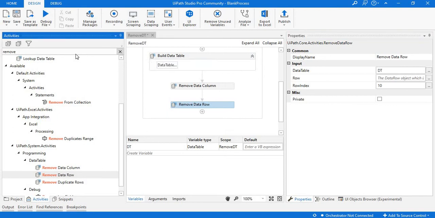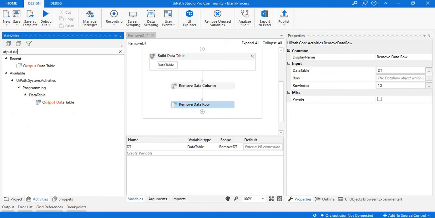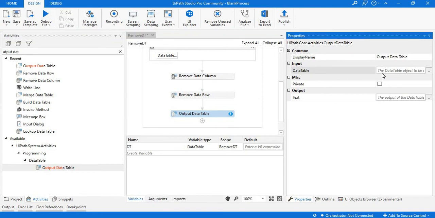For printing out this data table, I'm going to use output data table. Here I'm going to provide the data table as my input, which is DT, and as it gives the text data, I'm creating one more variable which is of type string. I'm keeping this as value.